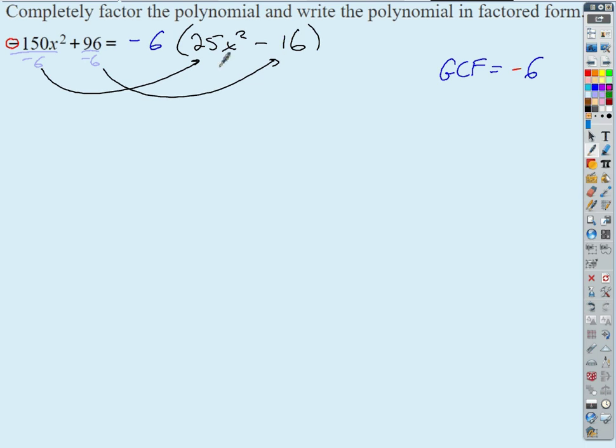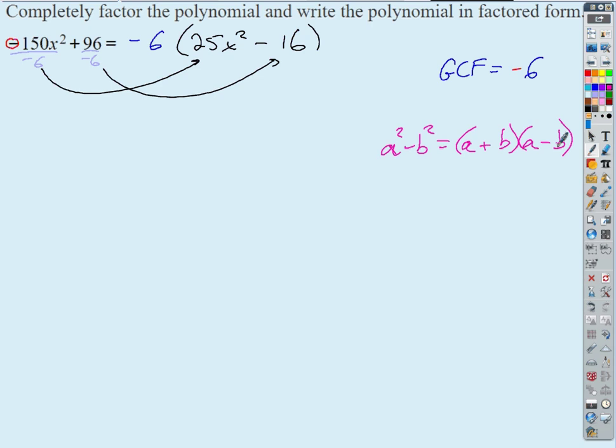So, the only way this could work is a squared minus b squared, right? That's the only way this thing could work, if we can fit that pattern. What is that pattern? What's my difference of squares pattern? A squared minus b squared. But how does that pattern work? A squared minus b squared always breaks apart into, those are both a's and b's, right? What do I do? A minus b and a plus b, either order, right? So that's my difference of squares pattern.